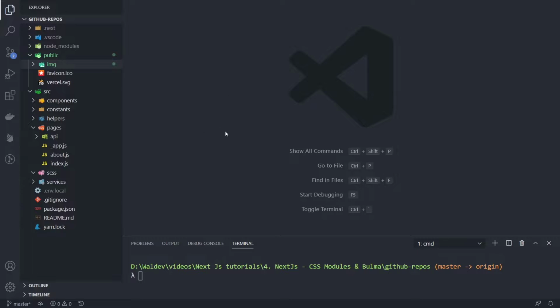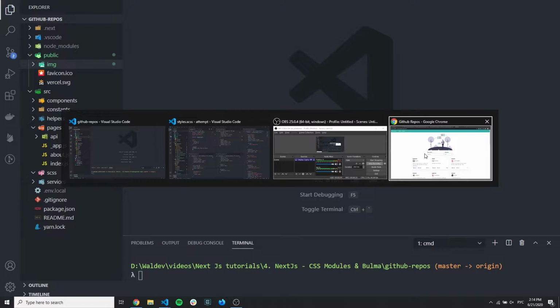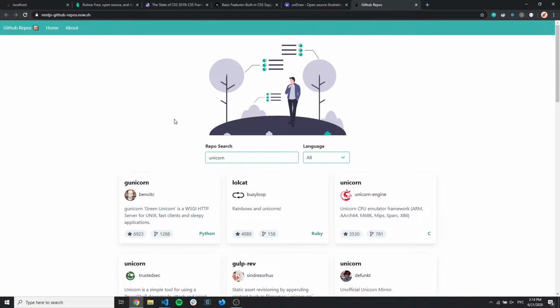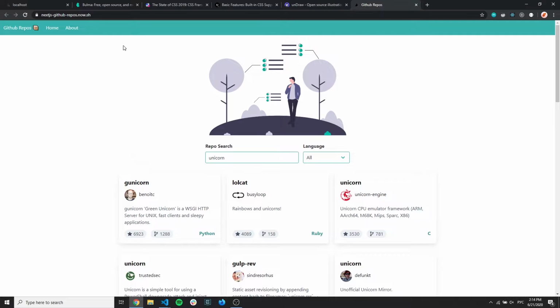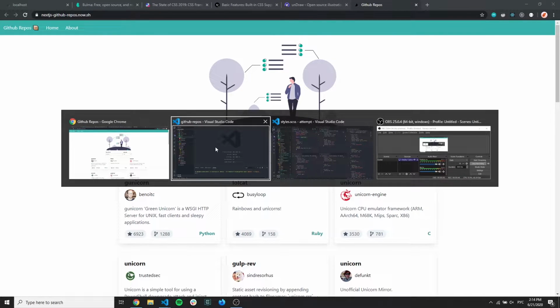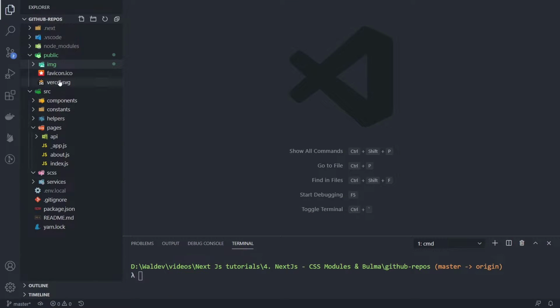So let's start. If you have everything that I have now, let's first of all have a look at our application, at the final application. So that's what we're going to build today, these cards and also the inputs, also this image and the navbar. Before we start, let's prepare a bit the image folder.